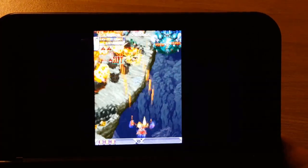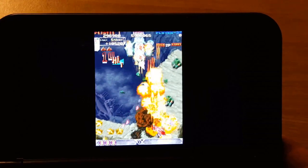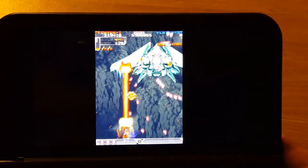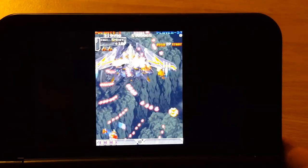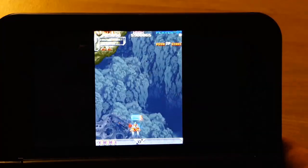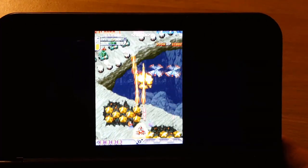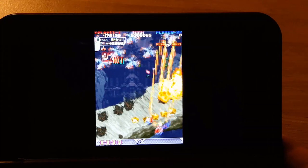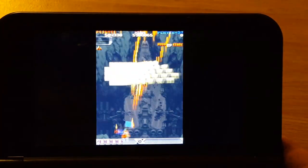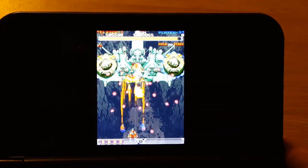Now, I know Steve Benway made a video and he was playing this game and he mentioned the screen slowing down when you hold down the fire button like that, but that's how the game plays. When you hold down the fire button, you get this big laser thing, but everything slows up. That's how it's supposed to play, so there isn't anything wrong with it. This is just an absolutely insane game. Right, okay, that's Dodonpachi, and this is on the GPD-XD.